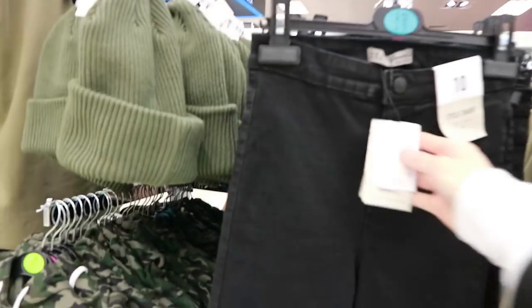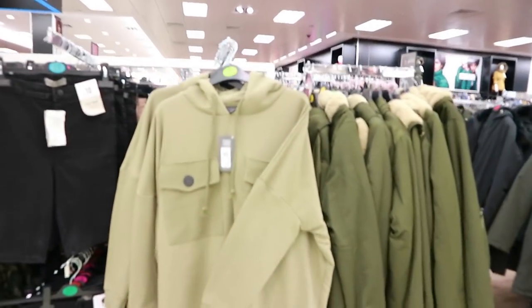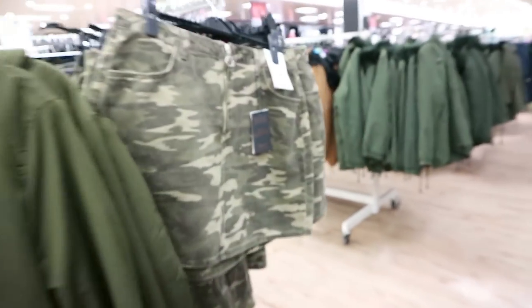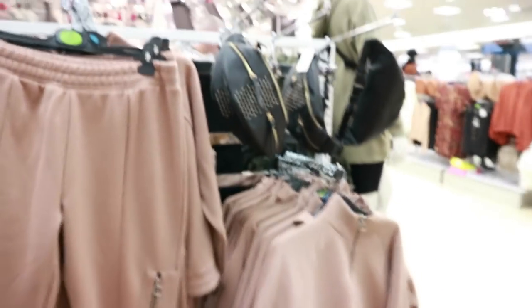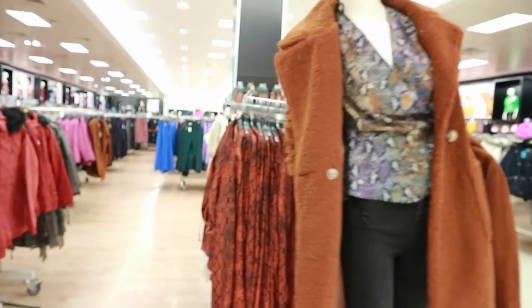How much are they? They make a difference from the leggings. I don't think the leggings are too much for me. They're 11 euro. And then they have the cargo look hoodie, and that's just 15. And then the skirt as well. And then they have a tracky set. Ooh, I like it, with a nude. Isn't that pretty? And a little bum bag there for 8 euro. Teddy bear coat is always here.